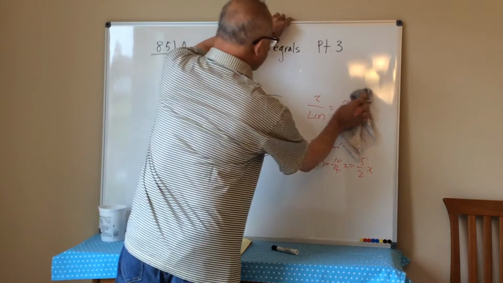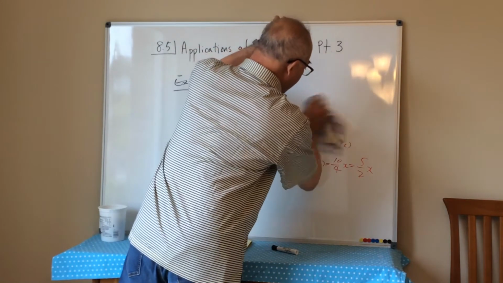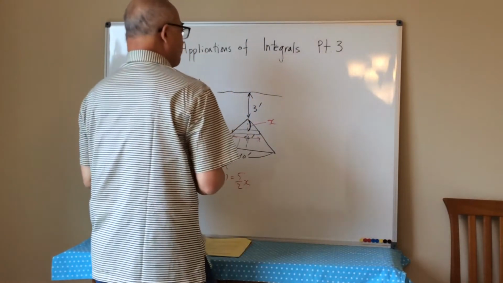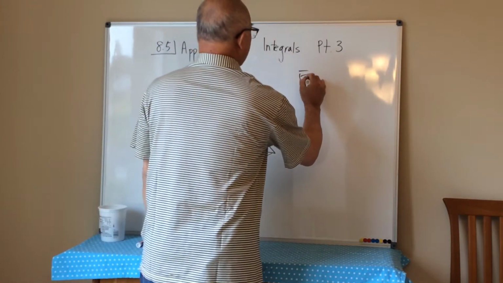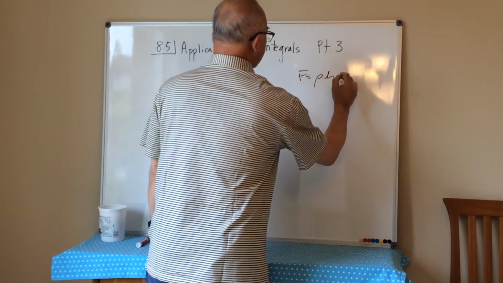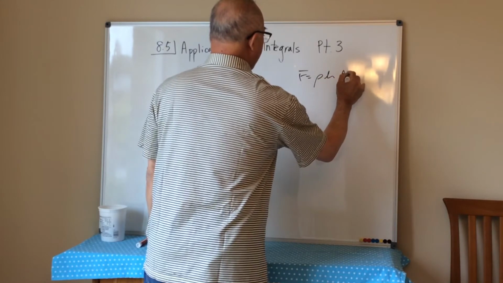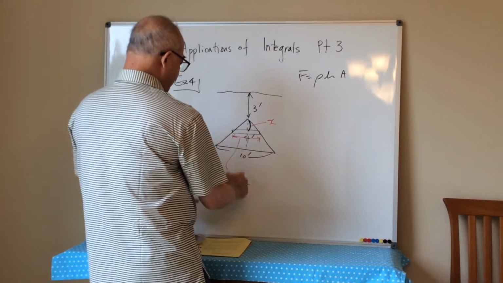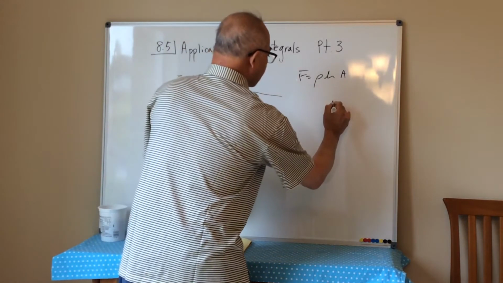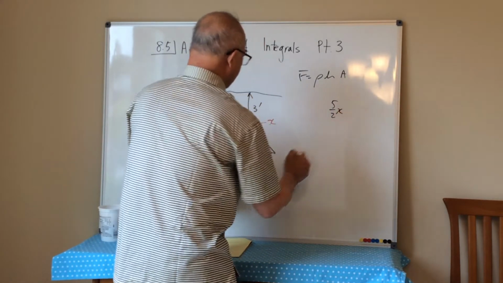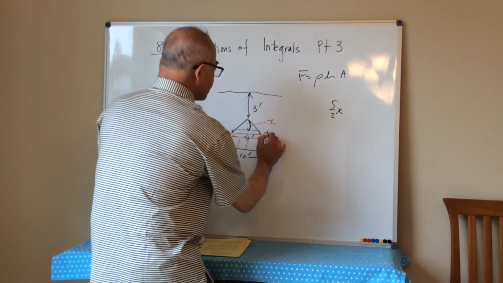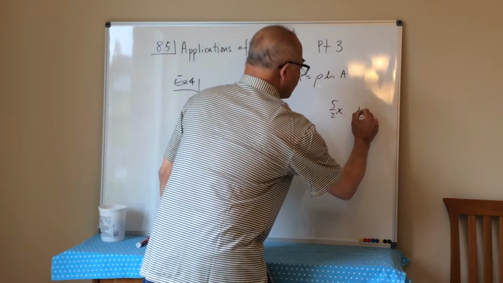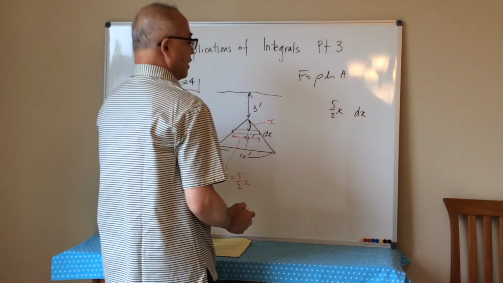Okay, so now let's go ahead and put that in the equation that we found, and we're trying to find, again, the fluid pressure. So F is equal to rho h A, right? So the A, the area of this strip, is what? The length times the height here. We'll call this dx, right? The little width, height there will be dx, okay?